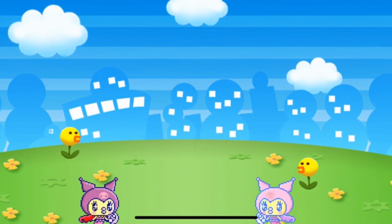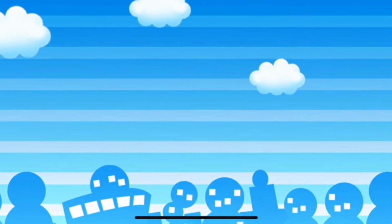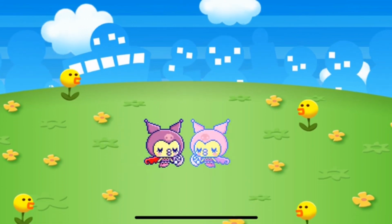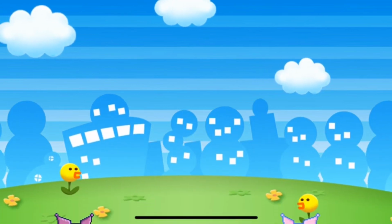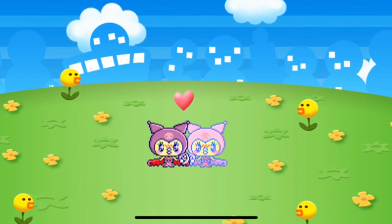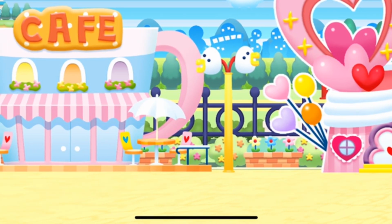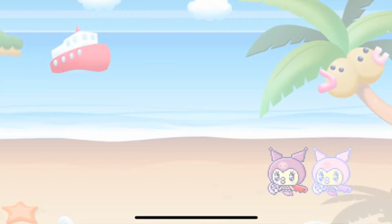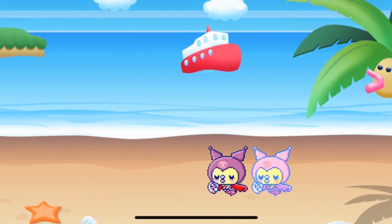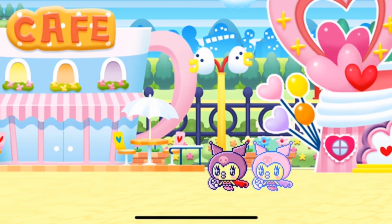One time it even let me go through the whole wedding, and I thought it was going to end up quitting me out because it was going to think I got the egg on my side, but my Tamagotchi had failed, like the pastel, and I was just waiting for the animation to fail as well, and it just wouldn't fail. So my mum was starting to get really worried. I was like, I'm going to have to go back in and save the profiles and propose again. It's going to be a pain in the ass. I don't want to have to do that. But yeah, I think this is it. This is where it goes through the entire wedding and I start freaking out. I'm like, oh my God, it thinks I've got the egg. But yeah, it failed. It's such a nightmare, this pastel situation.